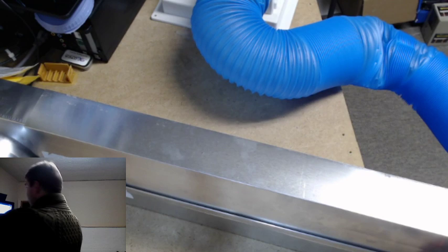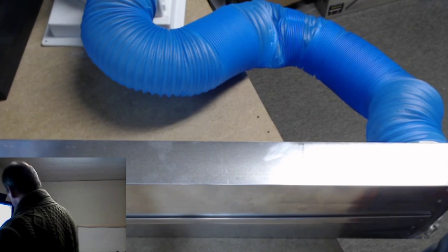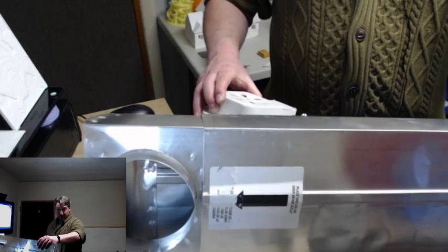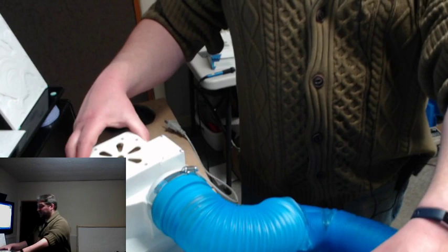let me try to get this whole thing in the picture so you can actually get the perspective. I gotta turn the camera. Okay, so the duct, or the fan, this goes on the back of the K40. And then right here, this actually goes in the window that I have. And it fits in beautifully. I could turn around and show you, since we're going to go over there anyway.